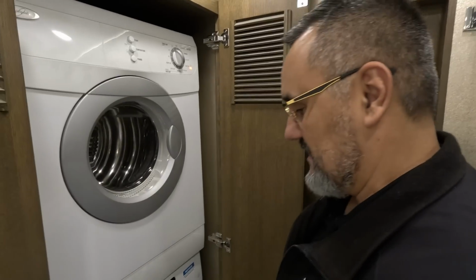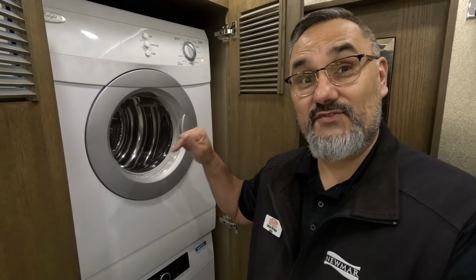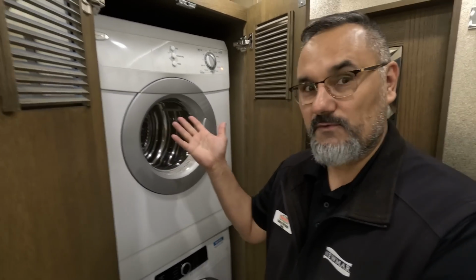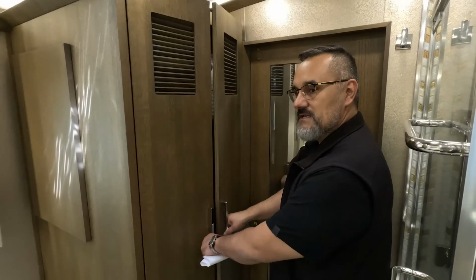But you've got this nice Whirlpool refrigerator. They actually used to come with Bosch. They actually found out the Whirlpool does a better job of washing and drying, so we switched back to the Whirlpool. Nice, nice. Now, you did say Whirlpool refrigerator. We'll give you a pass on that. It is a washer and dryer, but that's all right. I say that all the time. So. Yeah, all good. Sorry, guys.